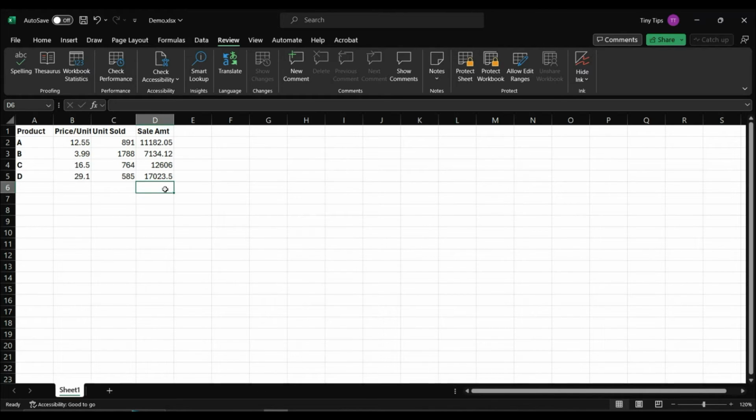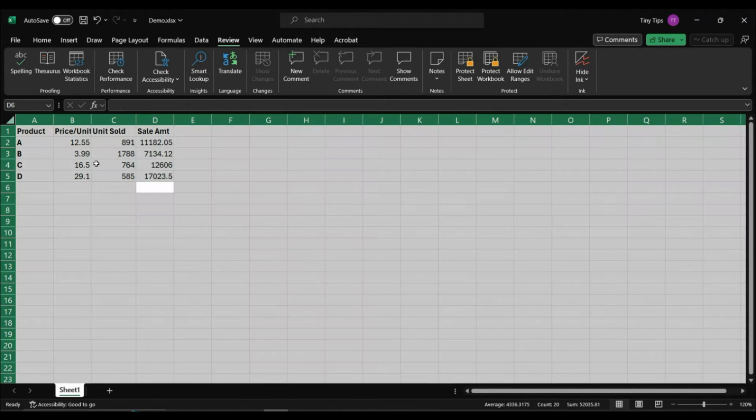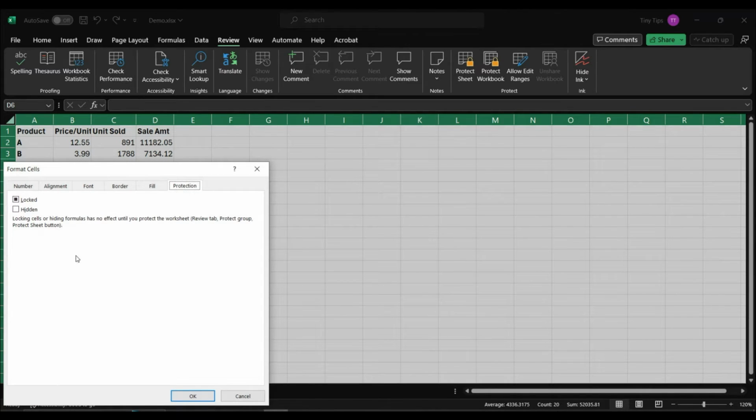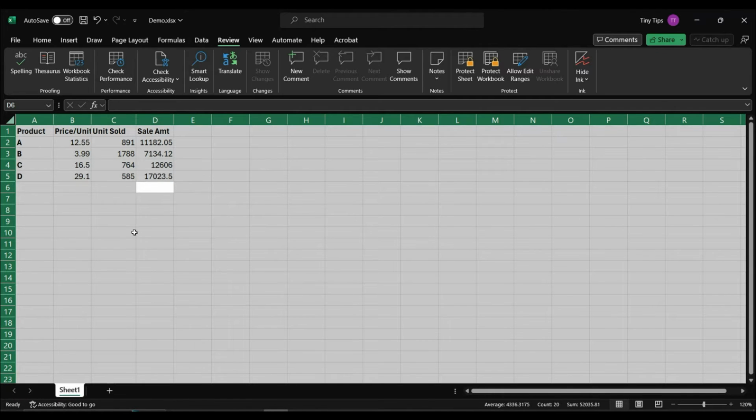Now we will see another method. But first of all, let us set the locked status of all the cells to the default locked value. We see a small square dot on the locked status checkbox because, right now, our sheet has some cells that have their locked status enabled and some cells with their locked status disabled. That is a mixed locked status. We will set it to its default value, which is locked status enabled. Now let's see the other method.